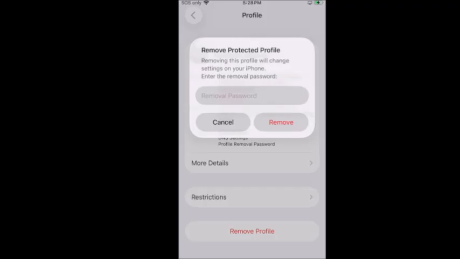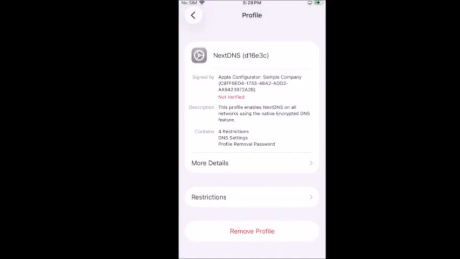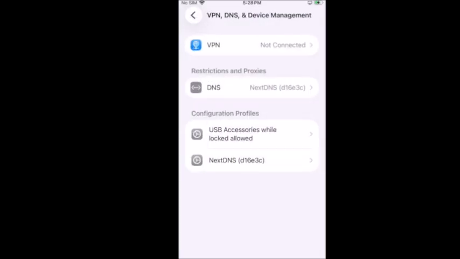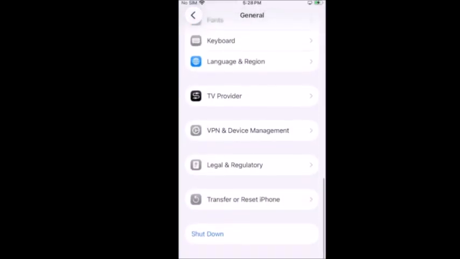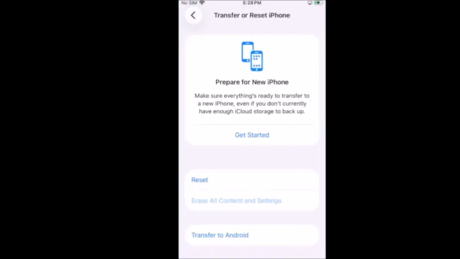Without that, the profile stays on, and the profile also has the effect of preventing transfer of the phone. You can't erase the contents here. If you notice, the contents are faded out. You cannot erase the phone without the special code to remove the configuration.